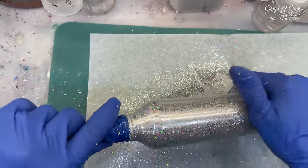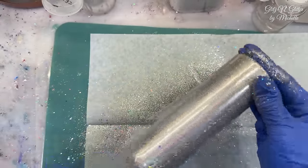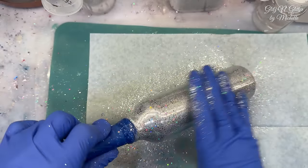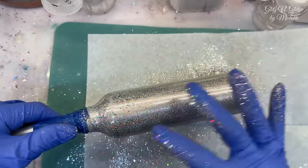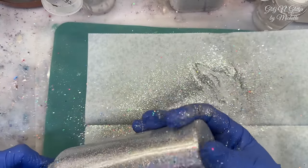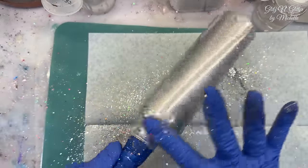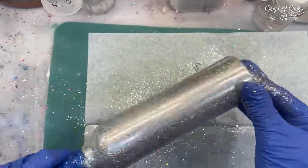Now, I did not spray paint this first because it is a silver glitter. If you're using, say, holographic pink or red or blue or purple or whatever color, you fill in the blank. Spray paint your tumbler or your spray bottle with a similar color. It doesn't have to be perfect, but a shade of whatever color you're doing. That way, if you miss a spot with glitter or glue, that spray paint will help cover that portion up.